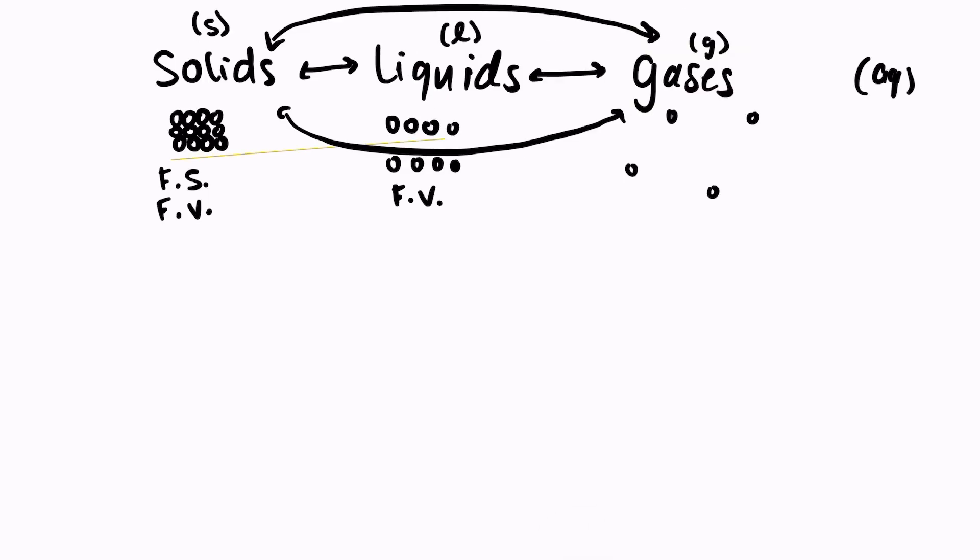Topic 1 is all about stoichiometric relationships, which means there will be a lot of calculations centered around a few conversion factors. Avogadro's number is very important in chemistry: 6.02 times 10 to the 23rd. That number is significant because it tells us the number of particles in one mole of a substance.